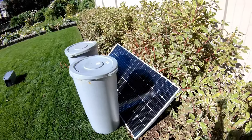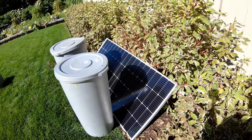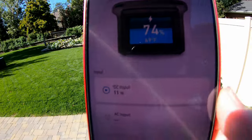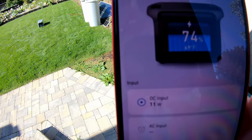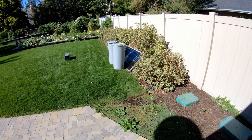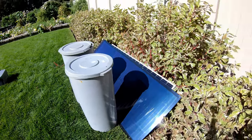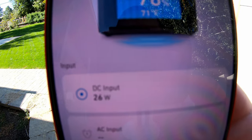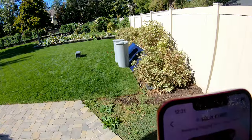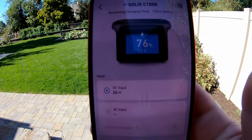Now we've got two trash cans providing good shade on the rigid panel — down to 11 watts. Once you get shade on the panel, it nixes it really good, but not as significant a drop as that first shadow. Now let's do the SIGS with two trash cans. Double trash can shadow — we're down to 26 watts. Two heavy shadows like that, even with the rest in sun, does decrease its output substantially.